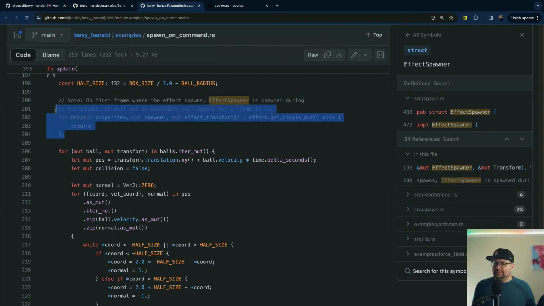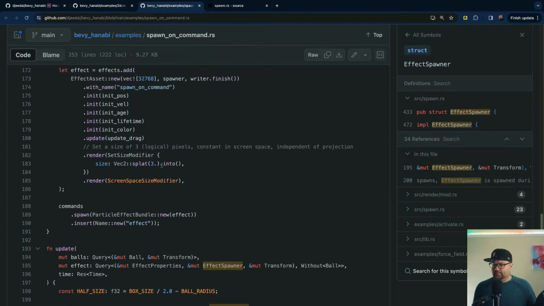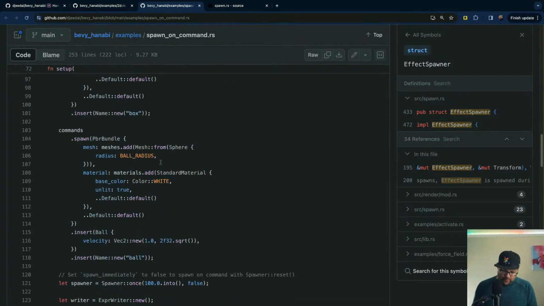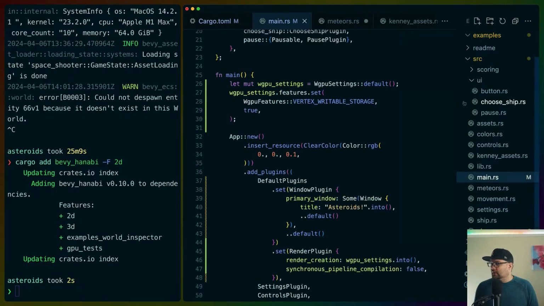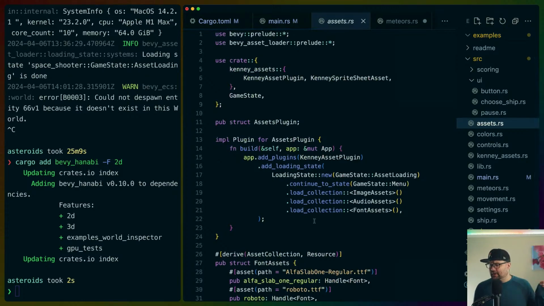I think that what that says to me is that the effect spawner should be spawned in like the startup. Or like asset loading is kind of what I'm thinking, right? Here's our assets collection. So we're using Bevy Asset Loader. It's async, so we're adding a loading state. We have a game state here that has asset loading and menu and playing the game.